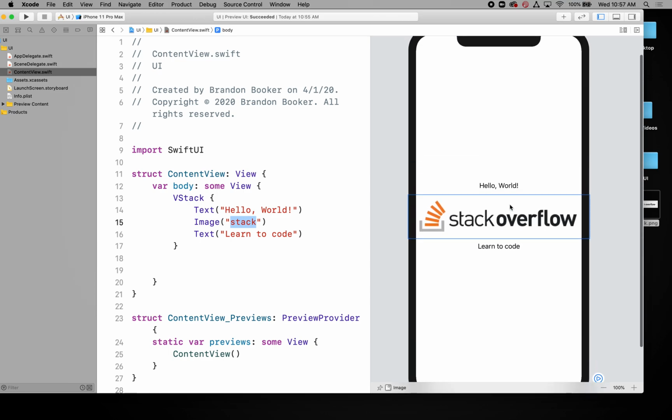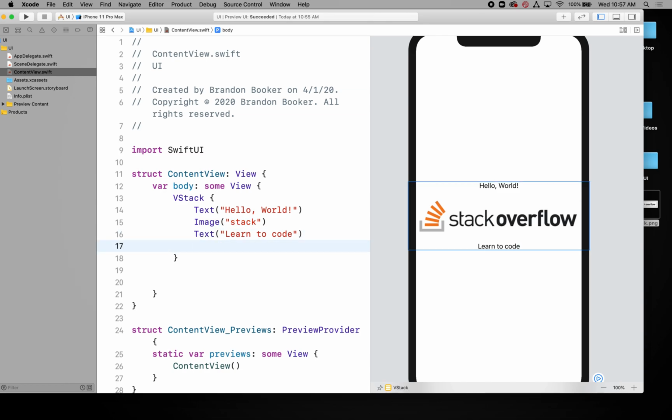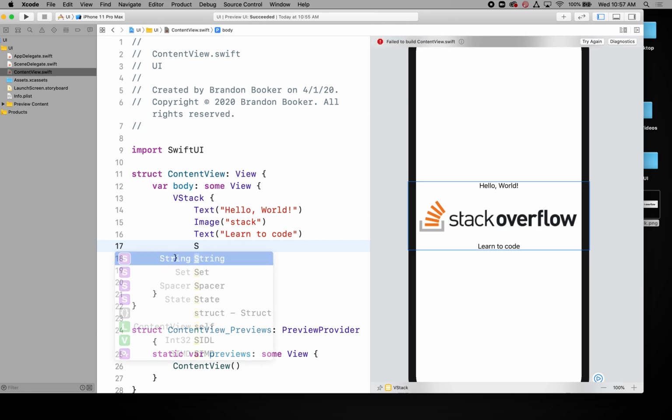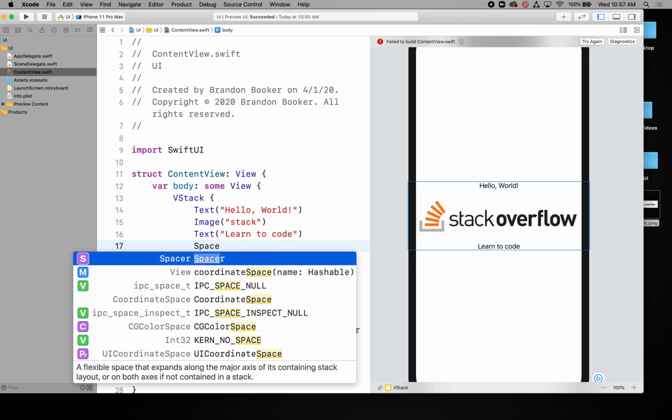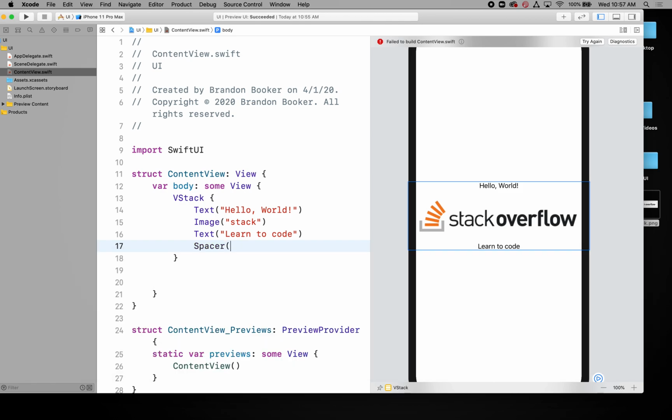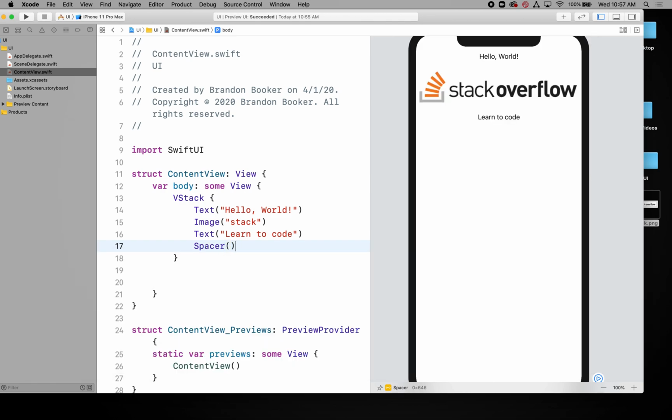But let's say, for instance, there's a modifier that we can use to space things out. Let's say that I wanted to space this out and push this directly to the top. By default, things are directly in the center at first. So let's say I wanted to push this to the top here. Well, under Text, I'm going to write something called a Spacer, and it's a capital S. And I'm going to say Spacer and then put parentheses. And notice what has happened. It automatically jumped this to the top now.